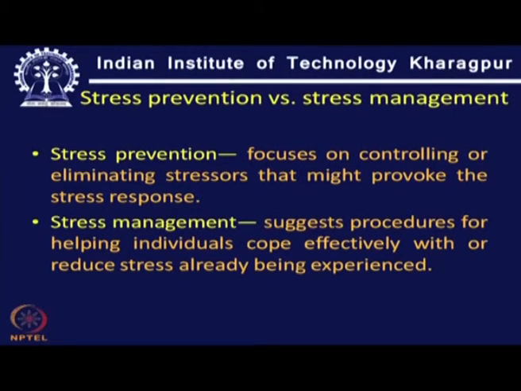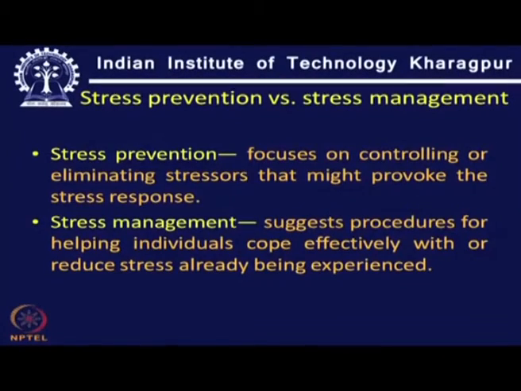When you are talking of stress prevention versus stress management, stress prevention focuses on controlling or eliminating the stressors which might lead to stress. And when you are talking of stress management, we are trying to control the stress which has already happened in the organization, and we are trying to manage some of those stresses and help people cope effectively with them.